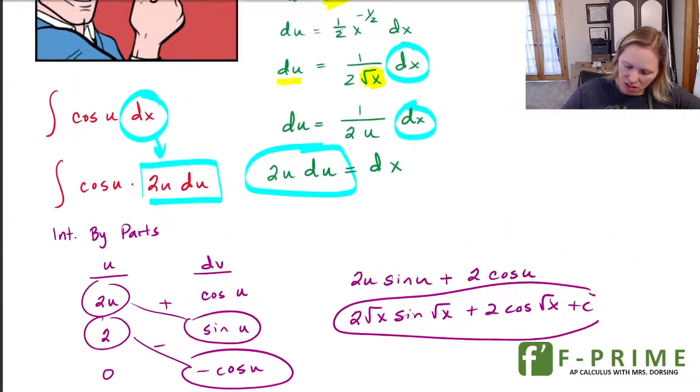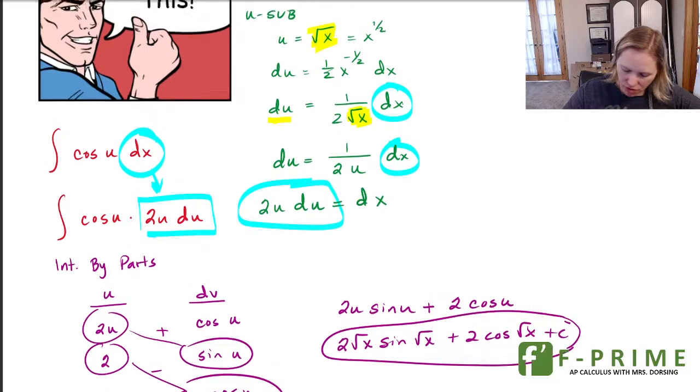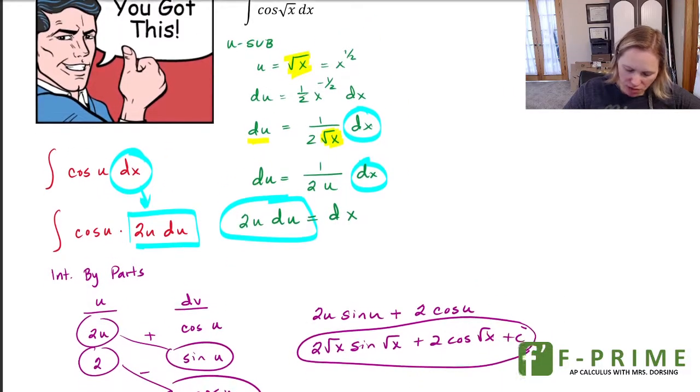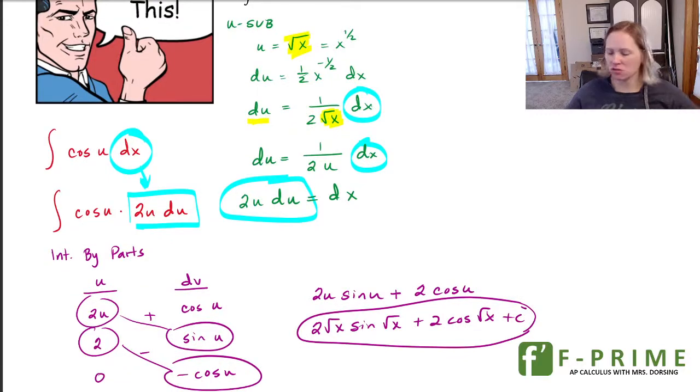So you can see that sometimes we have to get a little creative with our integration techniques. And one of my favorite things when I was first learning how to do calculus in high school was the challenge of trying something and having it not work out. Through the process of trying things, I would have a whole page of work and I would learn some things from it, but it would ultimately not be the right strategy. So I'd have to throw it away and try something different. And through my failures at trying all these different methods, I learned a lot of things, and I learned shortcuts, and I learned that I didn't need to do all this work. So sometimes our failures teach us the greatest lessons of all.